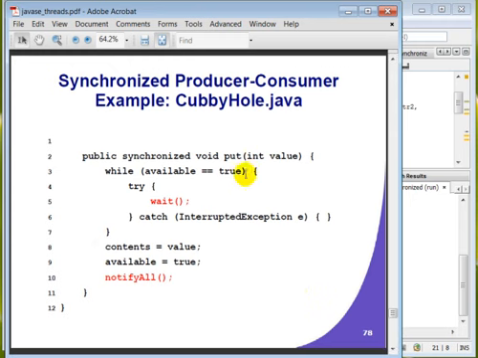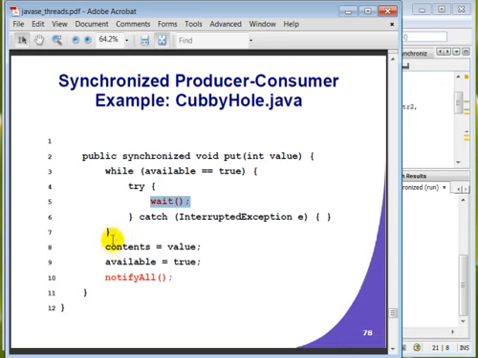This is the case for put, and we are doing the same thing. It calls wait. When available is true, that means the producer does not want to put a new number into it because the previous one is not taken, so it waits. And when it is taken, that means available is now false.